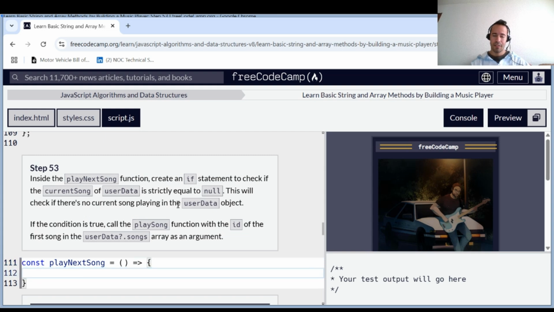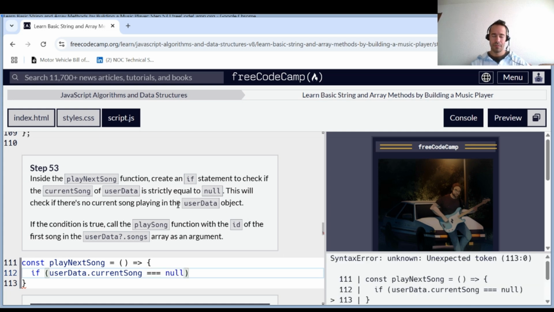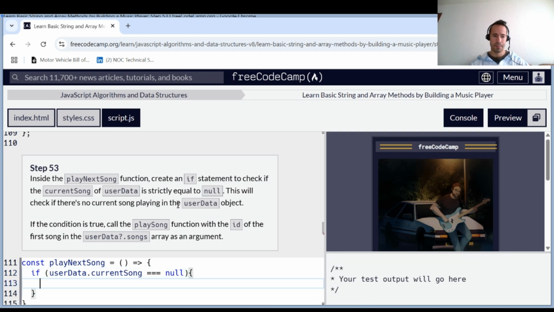Inside playNextSong, create an if statement to check if the currentSong of userData is strictly equal to null. This checks if there is no current song playing in userData.